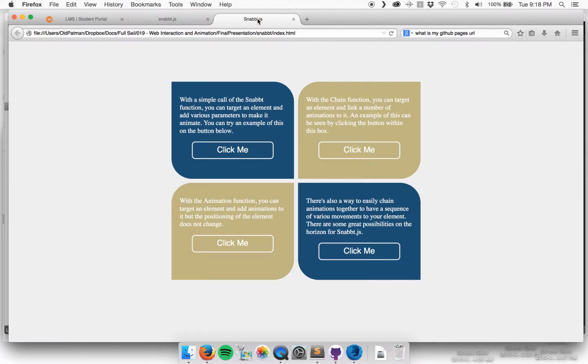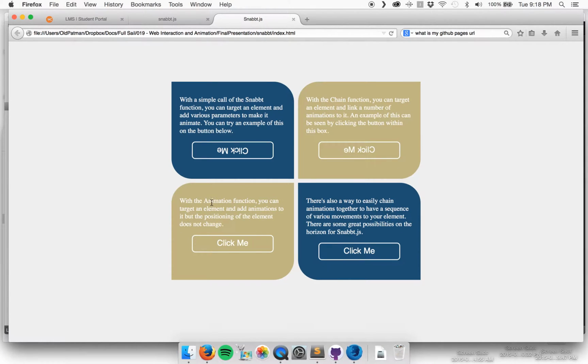This is the little site I put together for the demonstration. But here's just a standard animation. This just does a single thing, and it doesn't work another time. I guess it doesn't do it again. So you have to reload the page, and clicking that will cause it to animate. I got the chain function animation to work, where you can get a number of animations to go in sequence. So here when you click this, you're going to see it flip, and then it does a reversal, and the text ends up being backwards, and then when you do it again, it runs through it again.